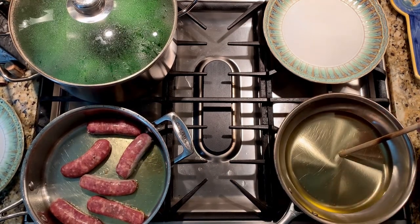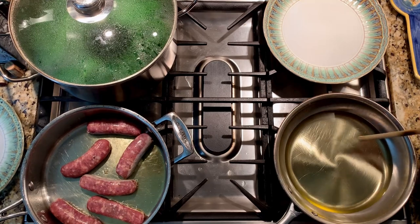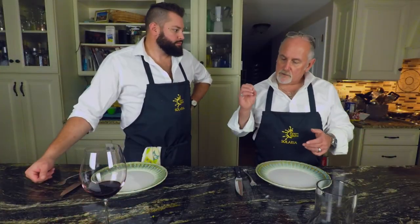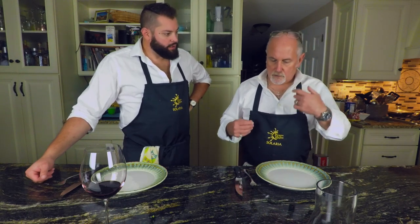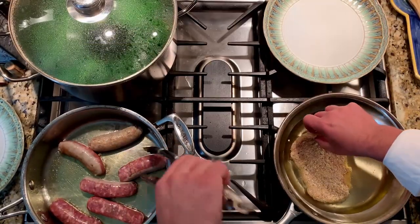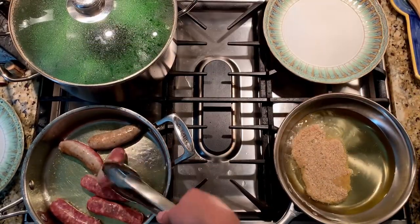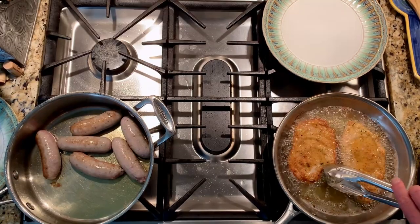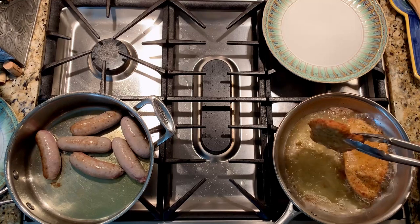Get up the temperature. I test it with a wooden spoon. I put the handle of the wooden spoon in, and when I see the bubbles coming up, I know it's ready. Some people like to put a little water in there. Either way works. Drop them in there. Make sure you drop them in front to back, so any splashing goes away from you. Get a nice golden brown color, probably 3-4 minutes a side. Get those all fried up. You're good to go.